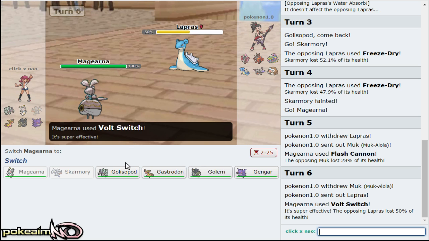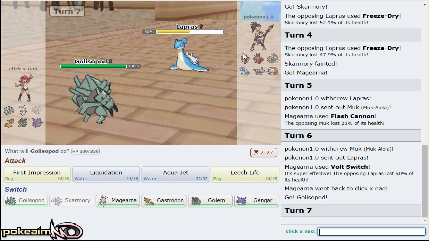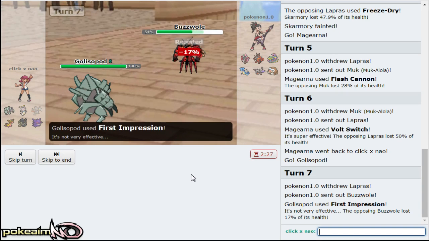Able to get off so much damage, and I can go right to Golisopod, and I can click the first impression here. I don't mind if he goes Lele, because this Lapras is so much of a threat that I want to click the first impression. I really don't mind if he goes Lele here. Goes Buzzwole. Not the worst for me.